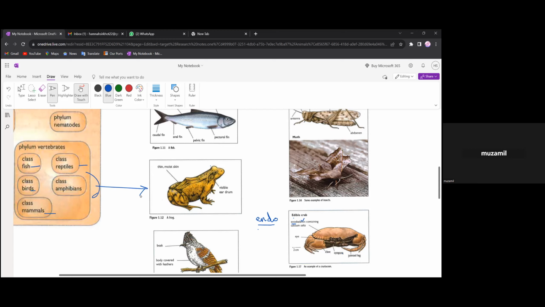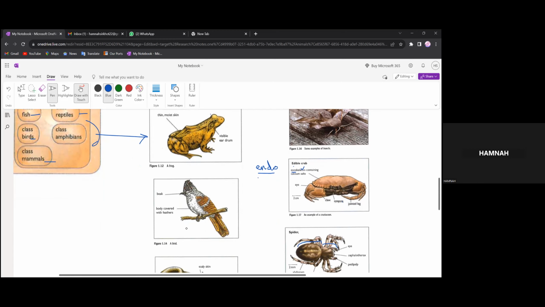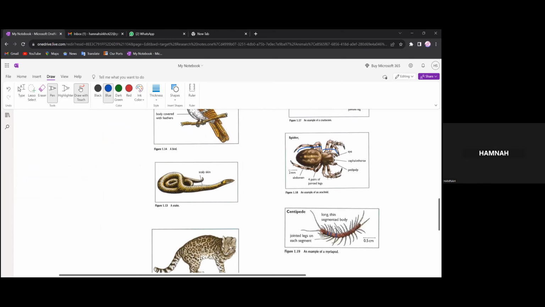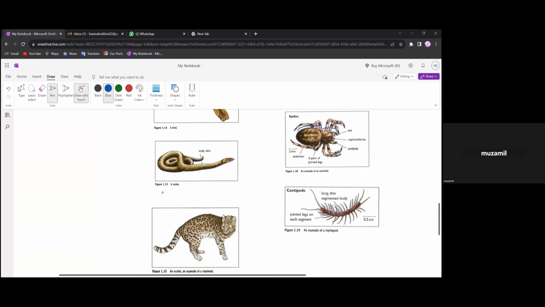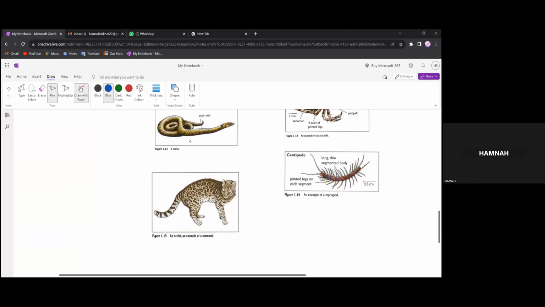And we have birds, and then we have a snake. What's a snake? Is it also an amphibian? No, a snake is a reptile. When I asked you to name a reptile, you told me snake. When I think of a reptile, I think of a crocodile or an alligator, with hard, scaly skin, right?